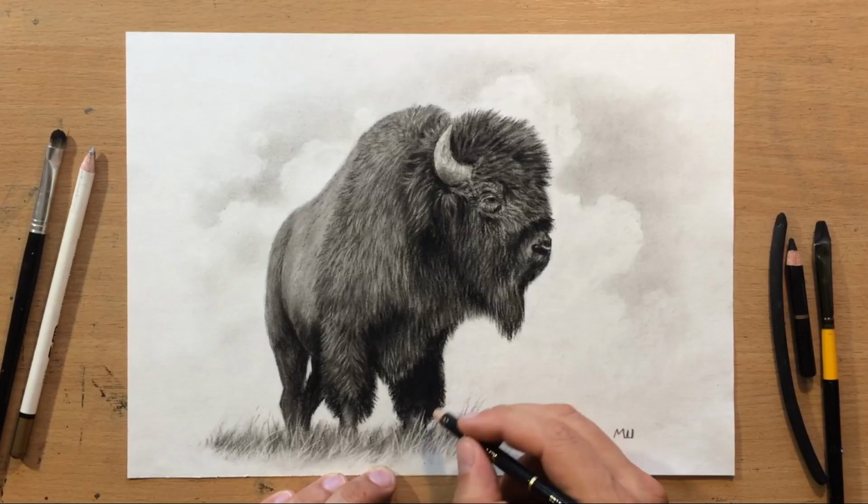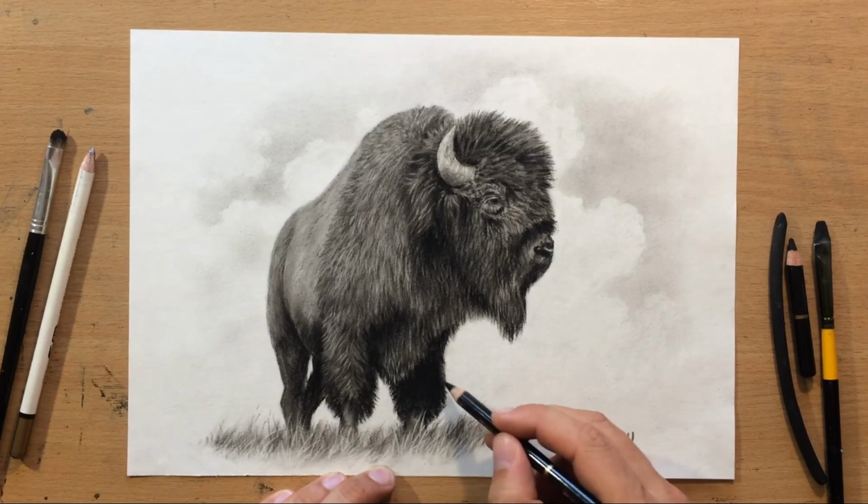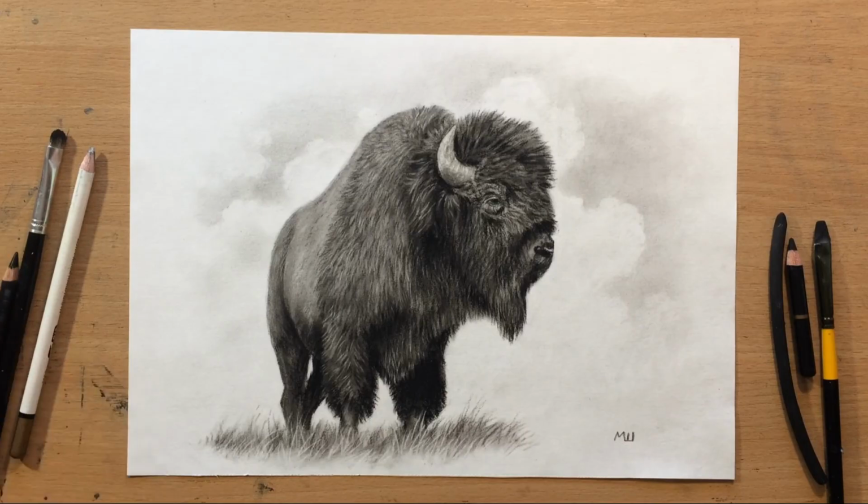Anyway, I'm almost done here, just adding a little bit more shadow here on the legs before I wrap things up.